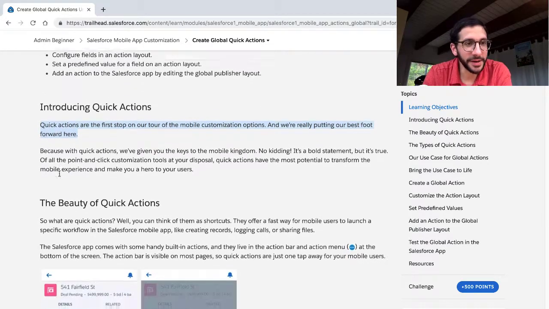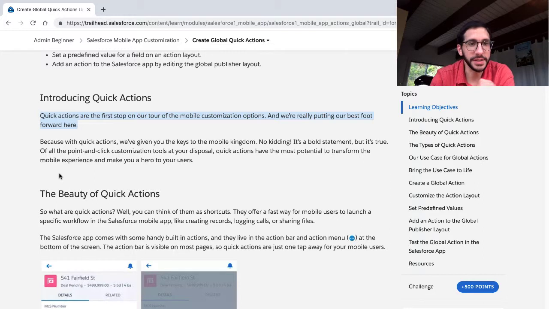Okay. Introducing quick actions. Quick actions are the first stop on our tour of the mobile customization options. And we're really putting our best foot forward here. That'll be my right foot. Because with quick actions, we've given you the keys to the mobile kingdom.